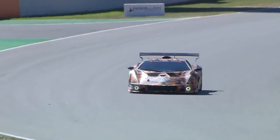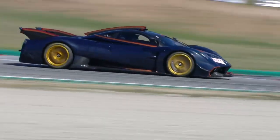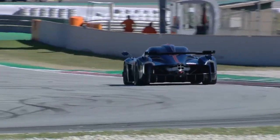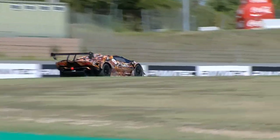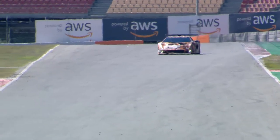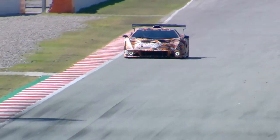This car, I think I'm right in saying, is operated by Lamborghini Squadra Corsa itself. This is the one that went up the hill at Goodwood last year. That's another of the Paganis through. So Pagani Automobili, Lamborghini Squadra Corsa here with some of their cars, and something like seven of the R models present from Pagani.